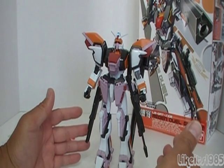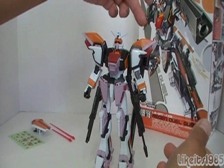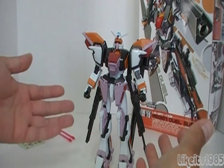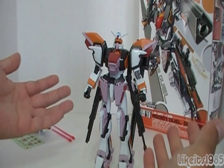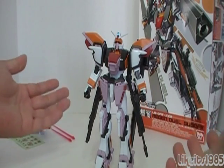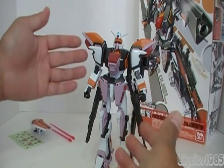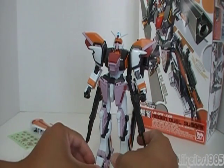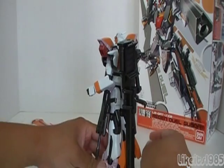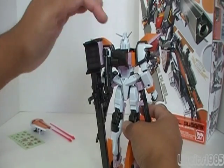One thing I do want to mention right before I forget is that all these weapons, the two beam rifles, as well as the bazooka and the beam hilts, all fit onto the figure. So WepX37, if you're watching, this might be the next Gundam you want to build, because I know you said in your reviews you like to have all the weapons holstered and fit onto the figure. So that's really nice, and that's what I like about this kit as well. So let's take a look at this model kit. As you can see, there is the bazooka, and you can see it's attached to the back there.